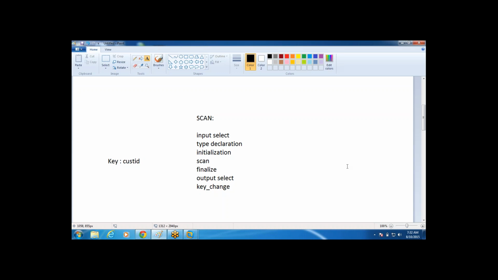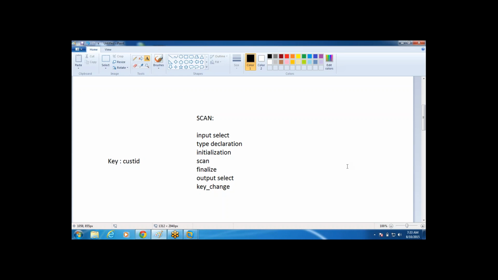Is it clear? Venkat, how will it decide whether it is already existing or not? Will it store it somewhere in memory? Yes. Once a new group comes, it will check in memory whether this group has already been declared and initialized or not. If not, then only it will go for declaration and initialization.